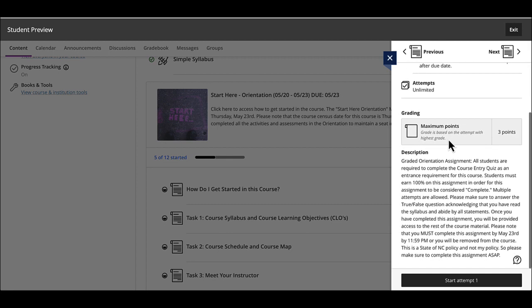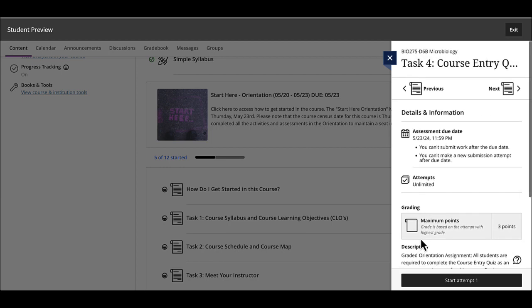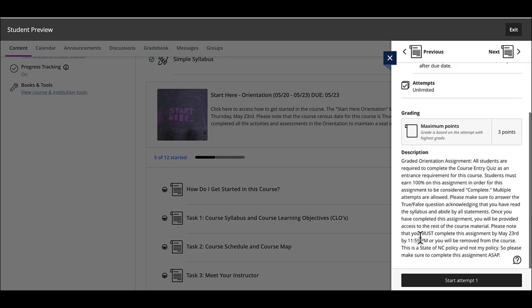If you do not have this complete, this is a state policy that a student must have a graded assignment by the 10% date. And our 10% date, because of the squish semester, is May 23rd. If you do not have this completed, I am required to remove you from the class, and I cannot put you back in. It is a state law and a Gaston College policy. So please, if you want a seat in this course, get that done.